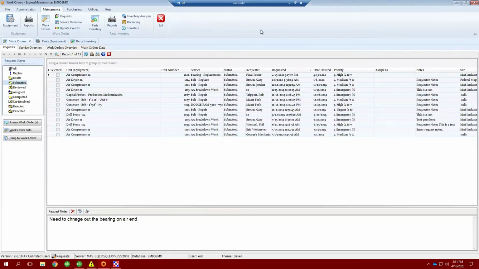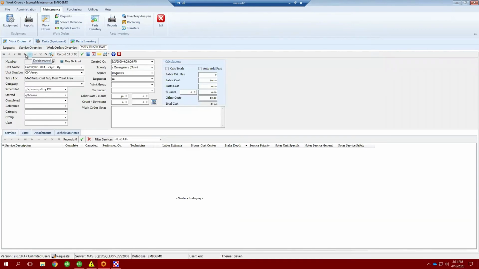But once that form has been filled out, that request goes into your request tab. And this is where you can prioritize, categorize, communicate back and forth with the requester or supervisor, and then actually convert this into a work order. And again, we're going to get into that in much more detail later. The other way that you enter a demand work order is through your work order data tab. And that's just as simple as inserting a record. Pick your unit, pick your start time, enter all your details. We'll get into that again later, but that's how you enter that demand record.